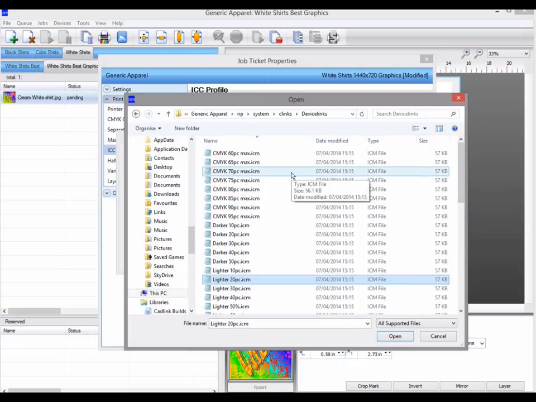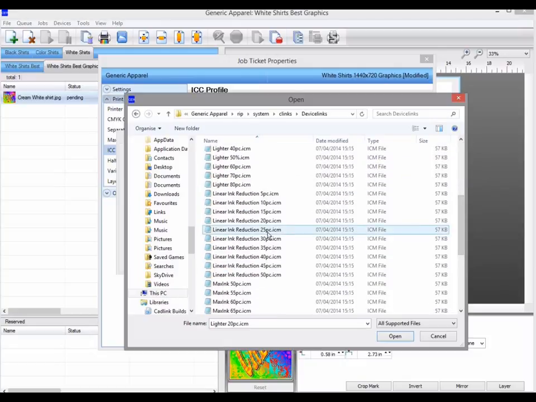CMYK 70% limits each individual channel, your cyan, magenta, yellow and black, to 70% in this case. And linear ink reduction 50% would reduce the ink, not just at 100%, but by all tints by a relative 50%.